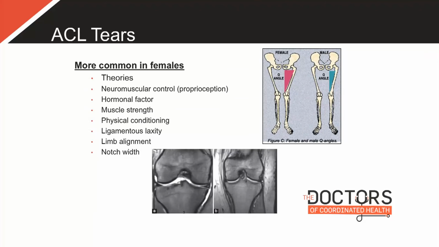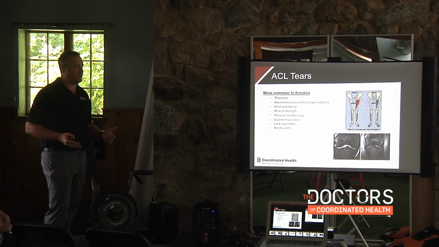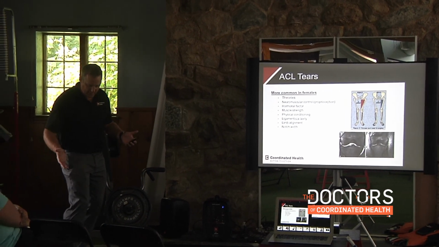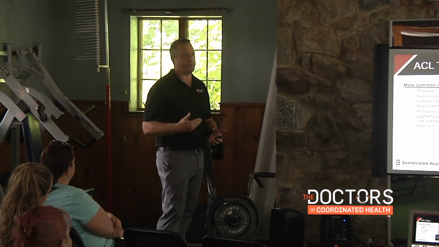So ACL tears are more common in females than males. Here's all the theories involved in this. Some of them I think are pretty good points. Some of them, I mean, the data is kind of throwing it out there. There's not really anything. But I'll tell you, I think the proprioceptive thing is a really important one. Proprioceptive receptors are everywhere in your body. They allow you to know where your hand is, where your knee is, where your foot is in space when you're walking. Females have less of those than males. So knowing where your knee is in space for different activities is super important, because if you're doing drills and your knee comes in a little bit more, that puts a ton more stress on your ACL.